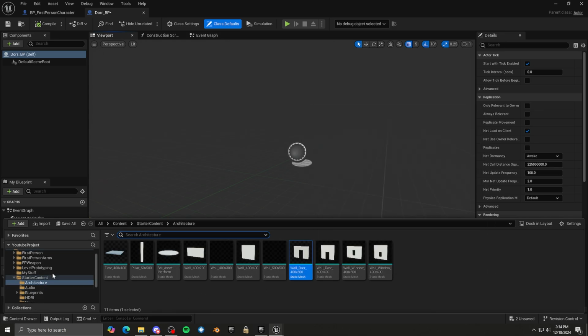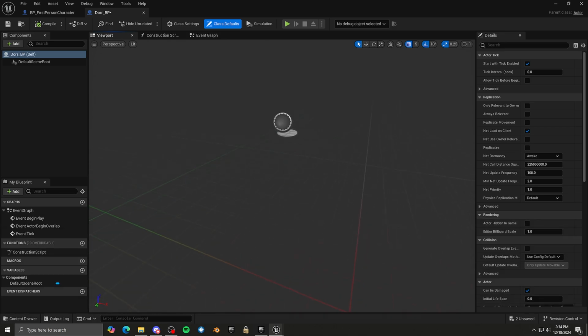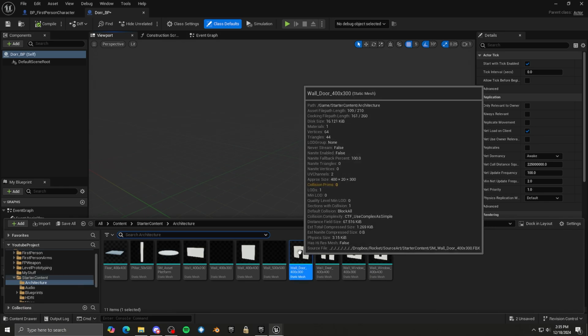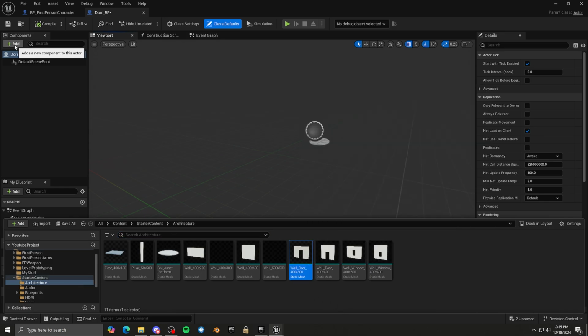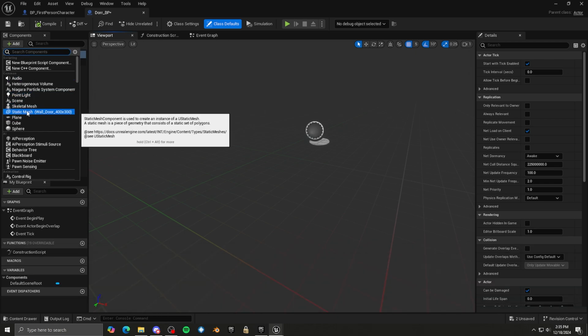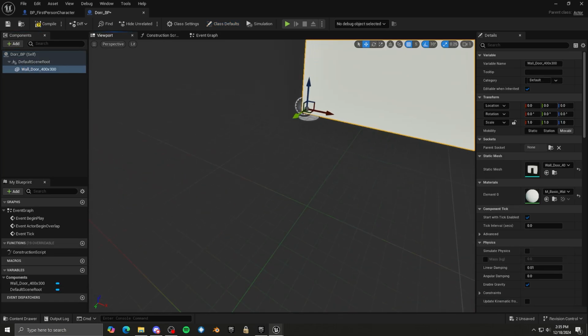If you want to get a certain static mesh in your project into a blueprint easily, when you're in your blueprint you can press Control Spacebar, which will bring up the small content drawer. You can click on what you want. So I'm going into starter content, architecture, and I'm just going to pick this wall. When I pick that wall and come up here to add, it's already there for static mesh. So when I add this, it will add the wall to my blueprint.